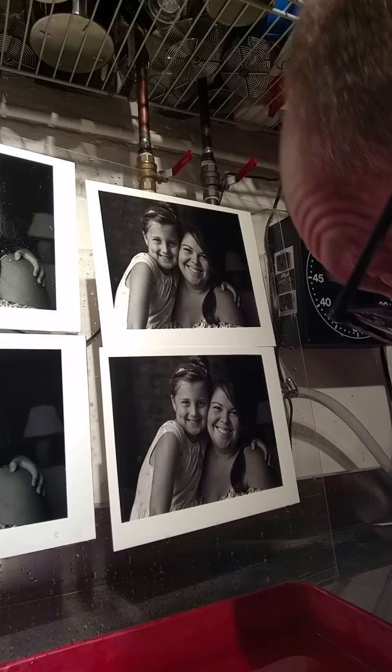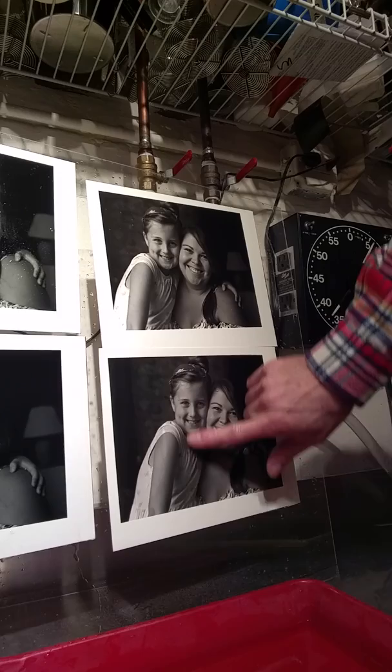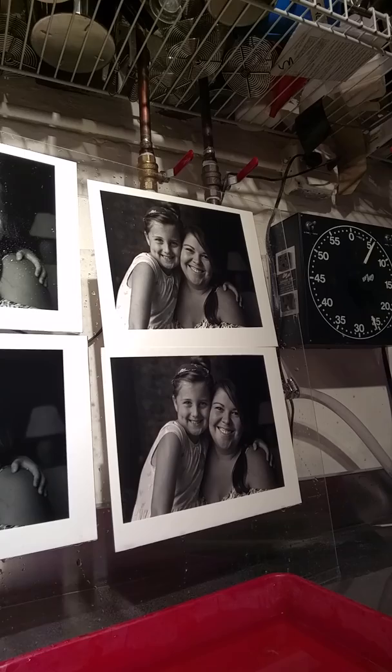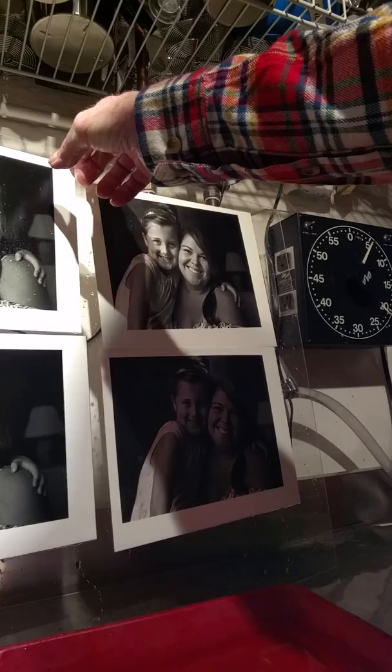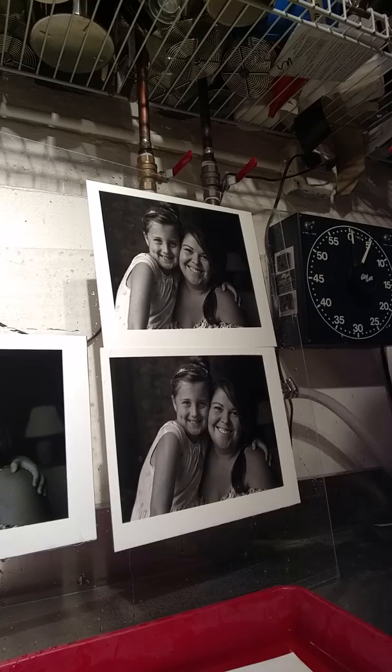Now what happened, I don't know if you can see that, look at this, the way that this attacked. Sometimes if you don't fix this right, if it's not really thoroughly fixed, it attacks at a varying rate. And we got a big stain down her arm right there. That's a drag. So that was 30 seconds. All right, another one, 30 seconds. Now, that's why you make four prints. Out of the four prints, you're hoping one of them is going to work out. Right? All right, here we go. 30 seconds.